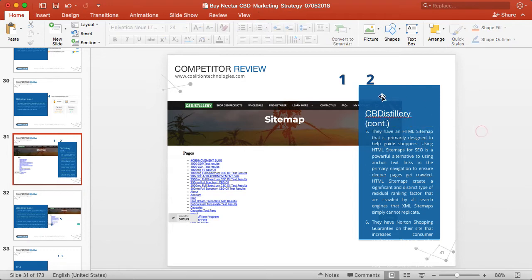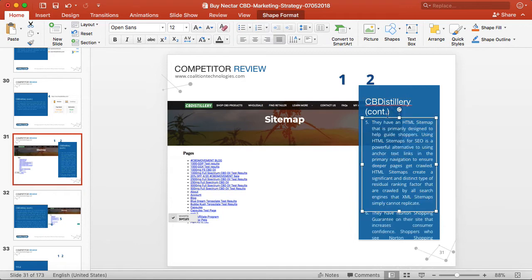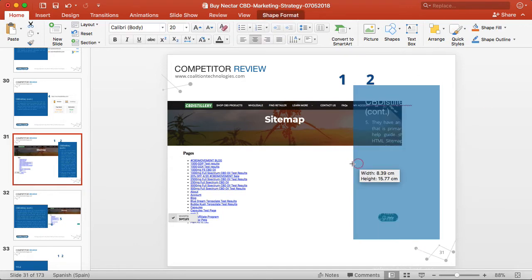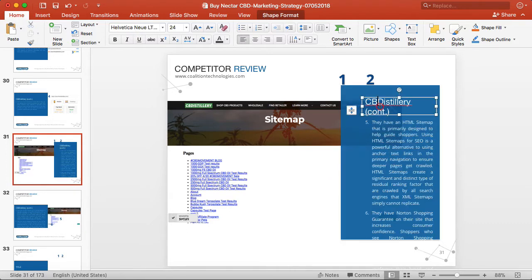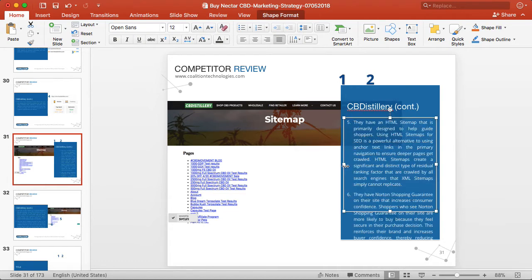The thing that I do here, what I usually do so it fits nicely, is I expand this blue box a little bit, expand the text box as well so it fits. Same with this one. Make sure that this is aligned.